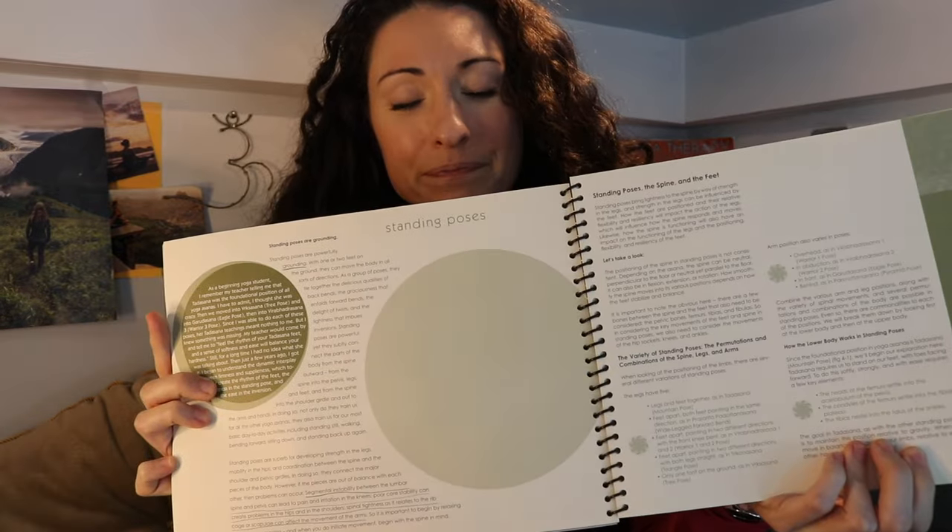These books are a little bit technical, so bear with me. I'm going to start with the book that I actually find to be the most user-friendly and the most absorbable to anybody, even if you don't have a strong background in science and anatomy, and that is Anatomy and Asana: Preventing Yoga Injuries. This book is laid out beautifully — it's a spiral-bound book that you can open flat. It's organized really nicely into columns with very nice graphics, and I think anatomy is best taught in a way that's really visual. There's great information about the spine, movements, the planes of the body, and terms of movement.